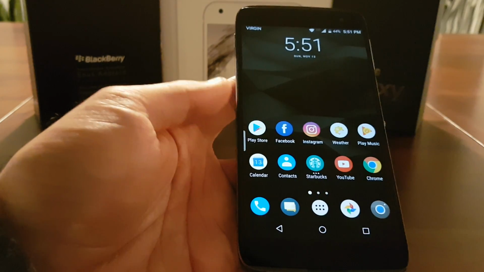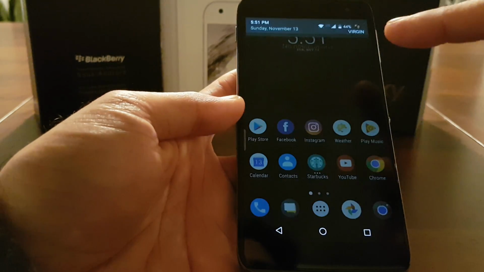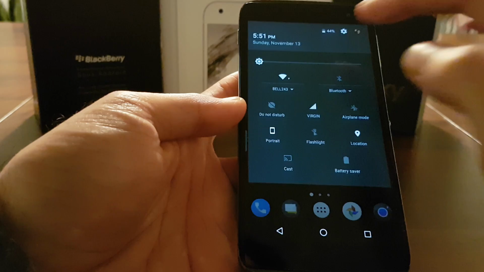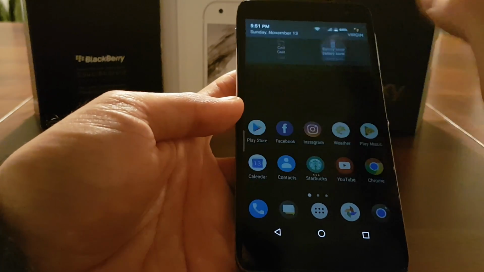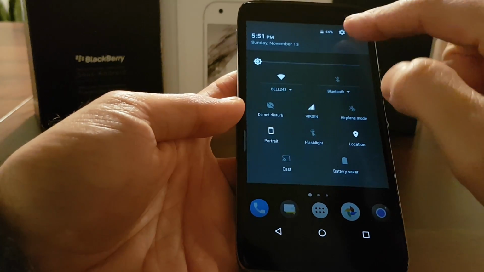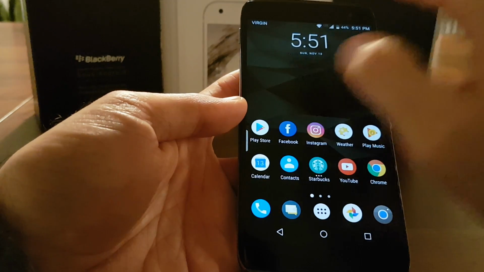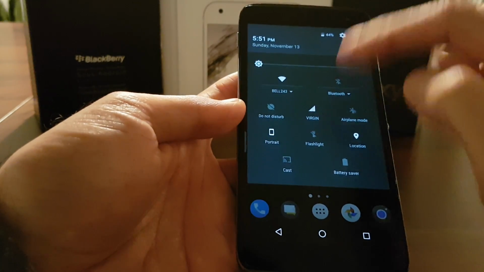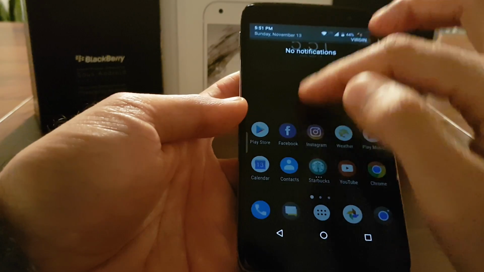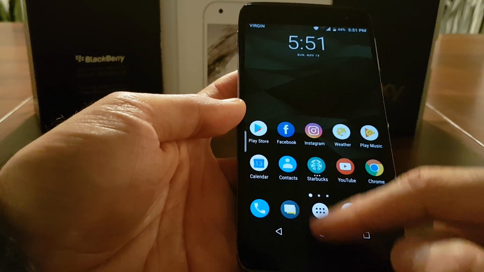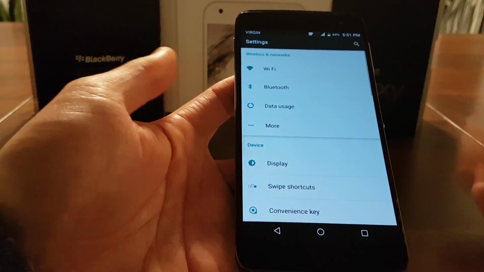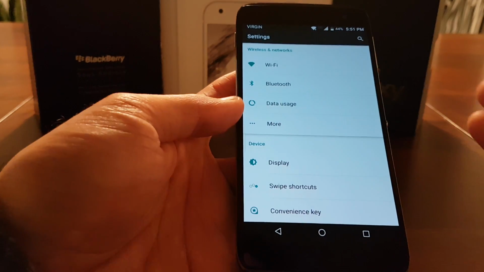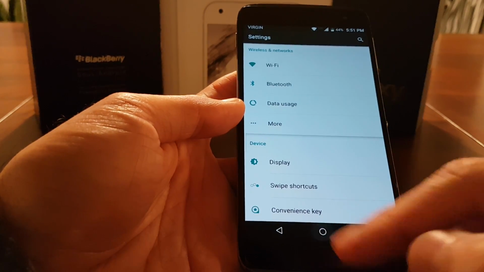The other one is settings. Rather than swiping down with one finger and then two fingers to get to the gear at the top, you could also swipe with two fingers to get right to it, right from the home screen. Two fingers will bring you right there. But I find that a little bit cumbersome compared to if I just swipe up to the right arc. I get into settings a lot faster and I can do it from any app, which is really convenient.